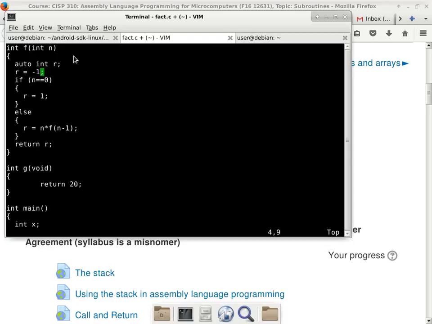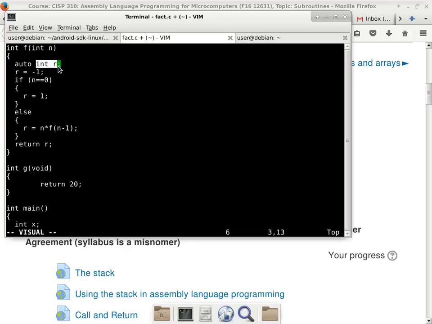What else do you think is on a per invocation basis? Yes, go ahead. Return address. The return address, where we're going back to, is also on a per invocation basis. So let me just repeat what things are on a per invocation basis. Parameters, whatever you specify here, are on a per invocation basis.